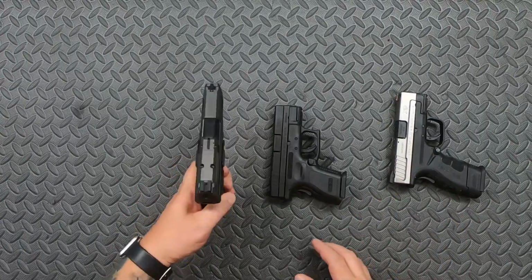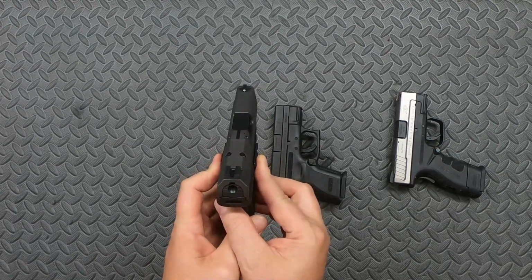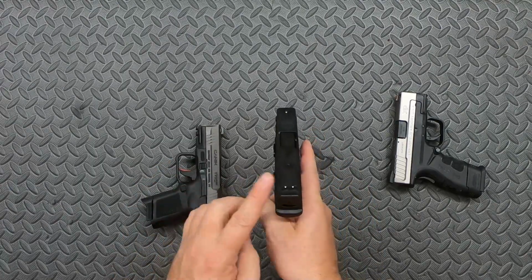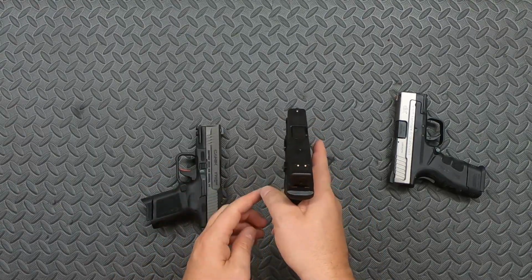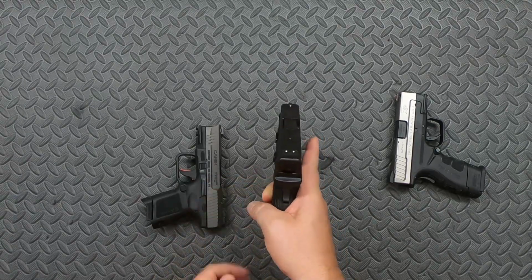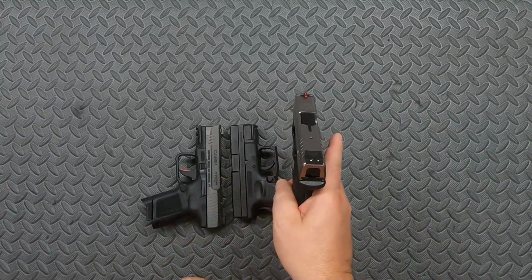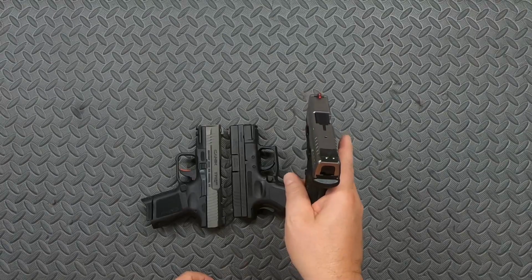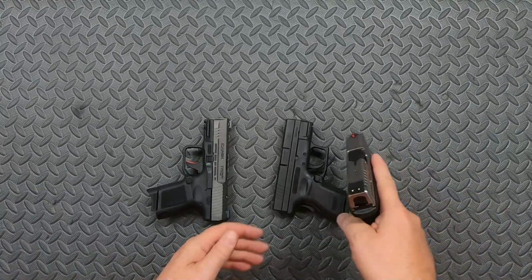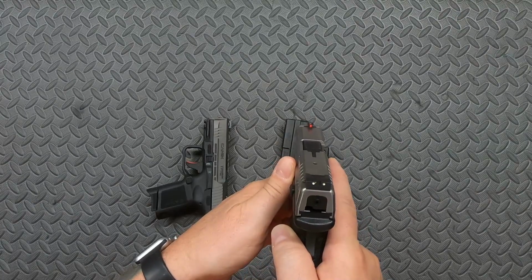The width of the Canik at its widest point, because I measured out to both the slide stops, is 1.5 inches. On the XD Subcompact, I measured out to the slide stop, because that's the widest point on this firearm, is 1.3 inches. Measured to the slide stop on the XD Mod 2, guess what? It was 1.3 inches. Now, as far as the sights, the Mod 2 is basically a 3-dot with a red fiber optic front sight.